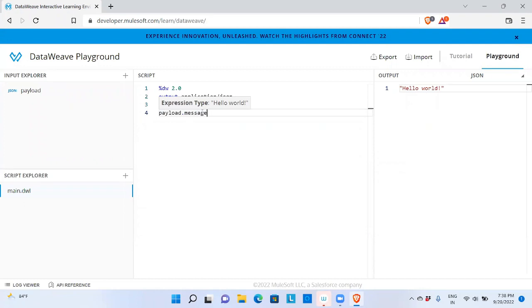Now we need to understand what DataWeave is and how we can write it. There is no need to go anywhere else. You can see it itself provides tutorials. Just follow this tutorial, then you can get the basic idea about the functions and everything. Today I'm explaining from this place only. It is very easy to understand. We can go through it after completion of the class also. Simply click on tutorial.